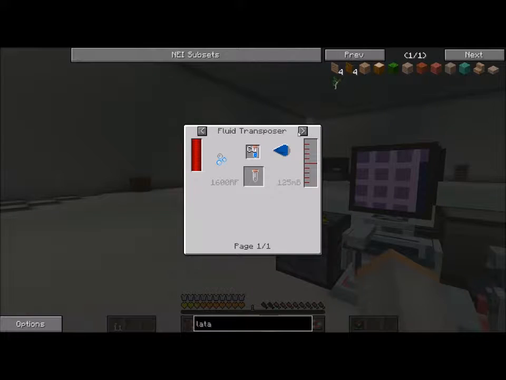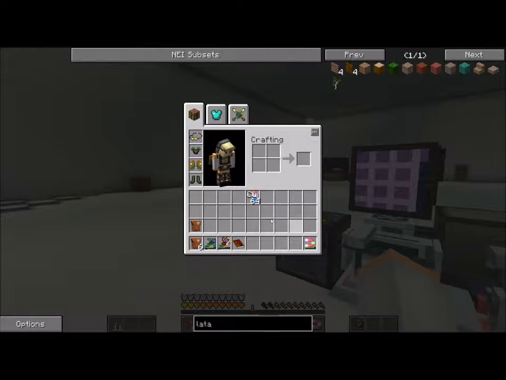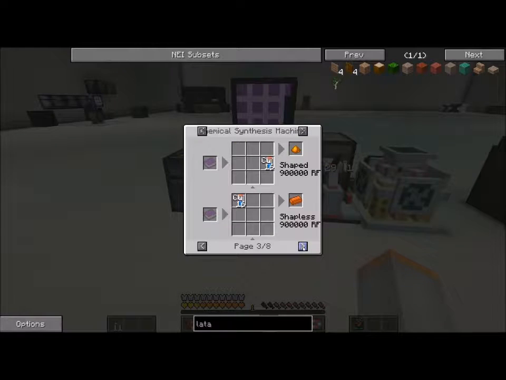Now, how can we use this? Ender AO, that's not what we want. Metallurgy. Thermal Foundation. Here's the one we want. Can we make whole blocks? Doesn't look like it. But I think if we make this, if this is going to work, Metallurgy 4. So that's not too good. Oh, Metallurgy 4. And they share the same recipe.